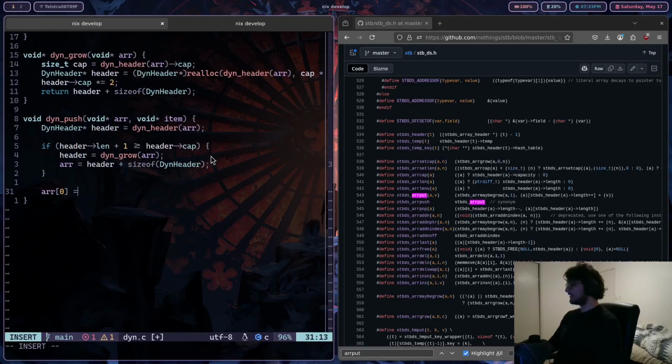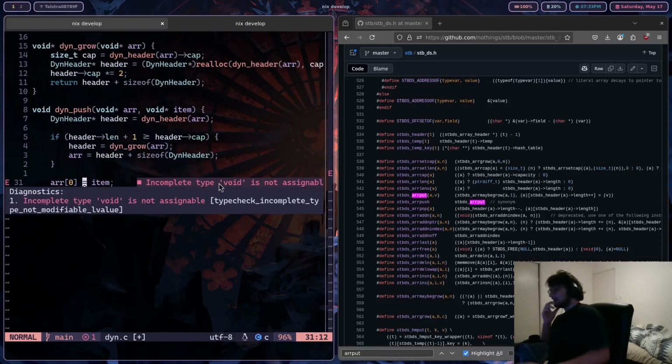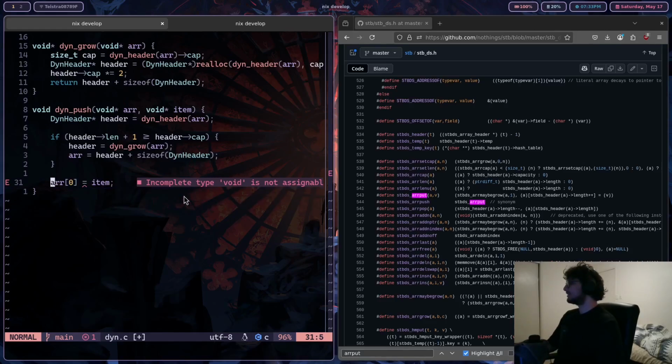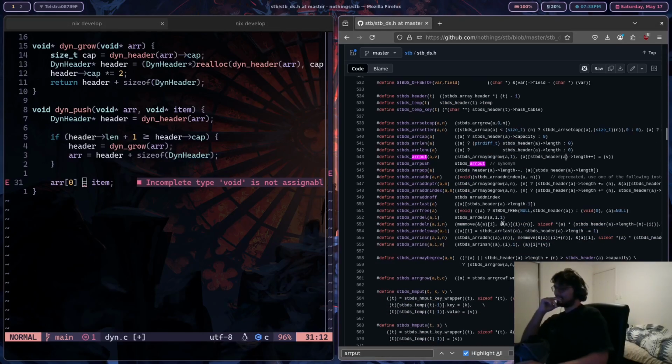So wait, if I go at 0 equals item, it'll complain saying type void is not assignable. Oh, I have to cast it. Right, I have to cast it into something. Weird.